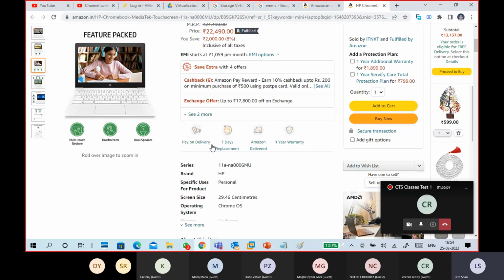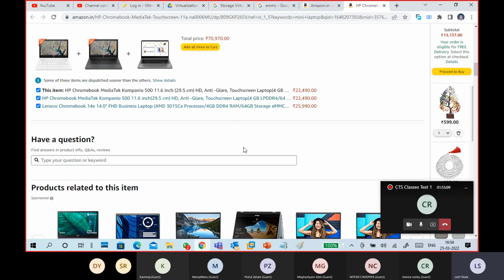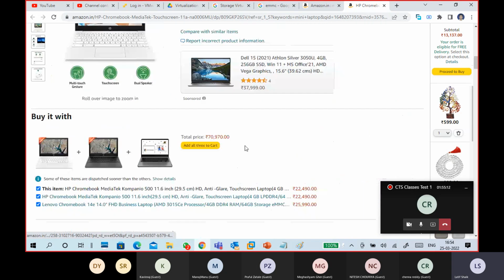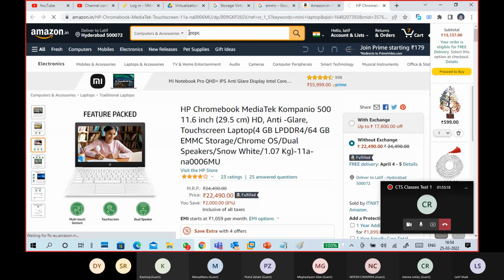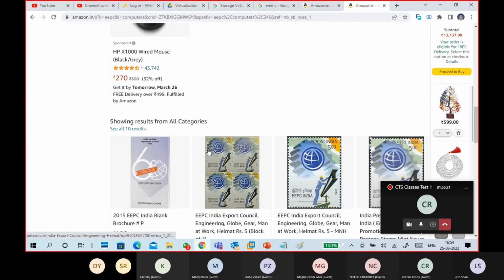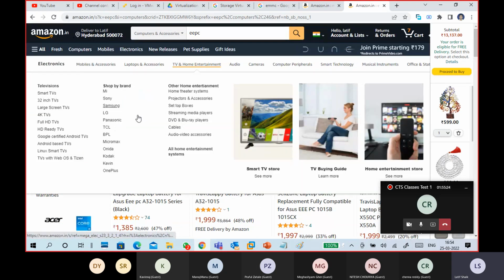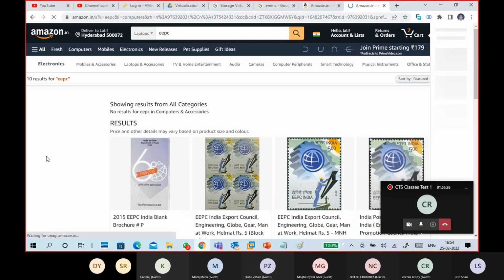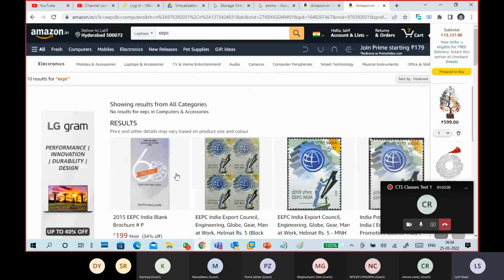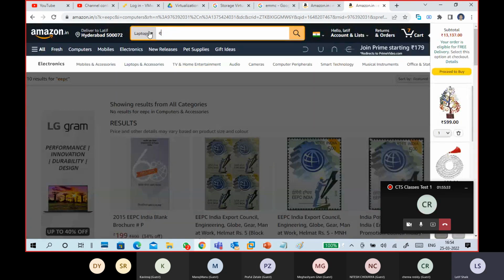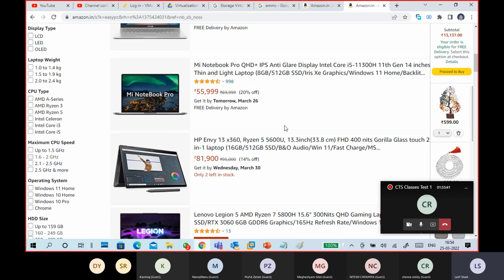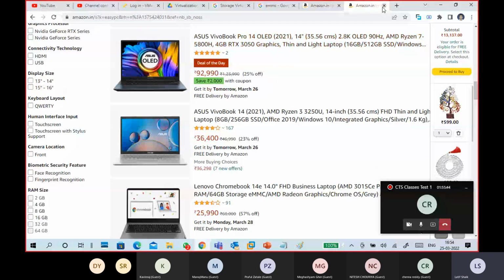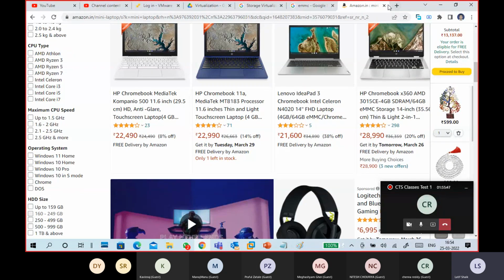eMMC. Earlier days we had EPCs also. You know, EPC kind of stuff. EPC, it may be gone from the market. It's not gone from the market. Easy PC, or Easy PC also there. EPC, Easy PC. Okay, that's a different type of eMMC storage, 32 GB. Now it is increased to 64 GB.